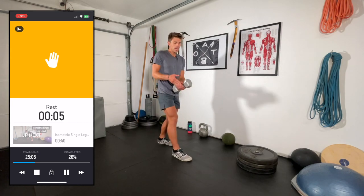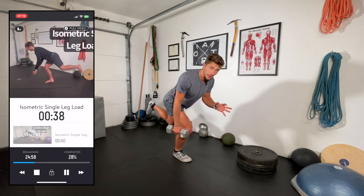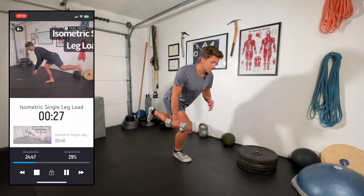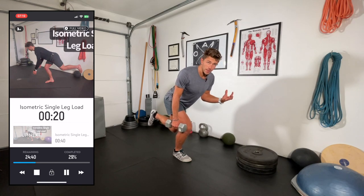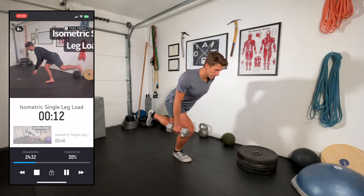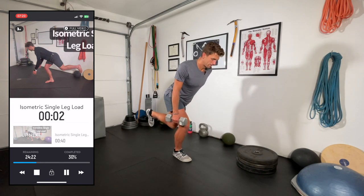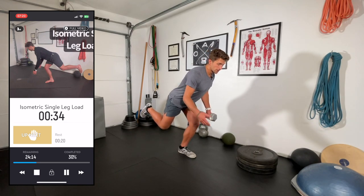I'm going to hold the weight on the side of the standing leg. With the resistance, a few things change: you'll get more engagement from the resistance, your core will be challenged more to not get pulled down, and you might actually find it easier to balance. Whenever I use a weight I feel way more stable — it kind of weighs me down and that greater activation helps eliminate some of the instability. Bend that knee, bend that hip, get low. Nice work — right to the other side, switching hands and legs. You certainly don't need to use weight, just want to give people the option.